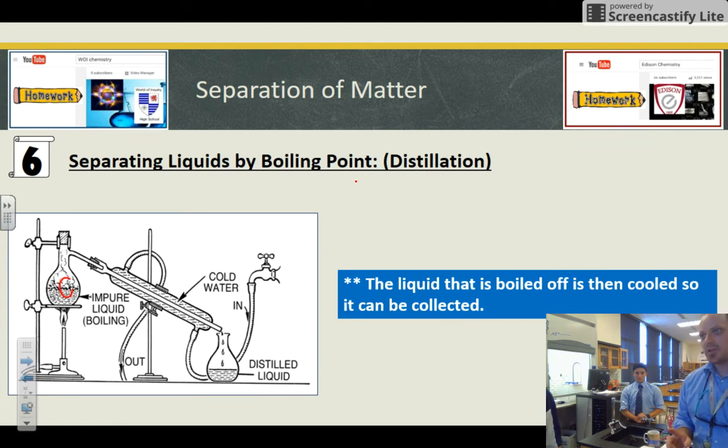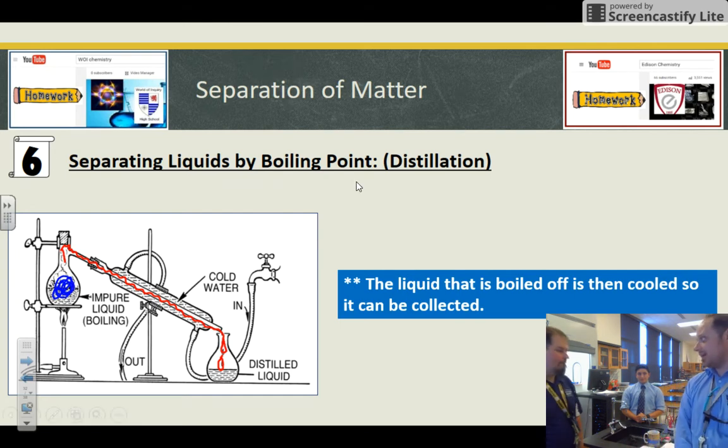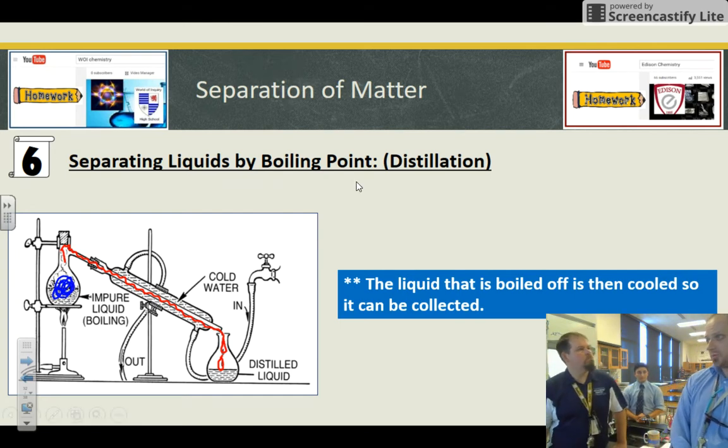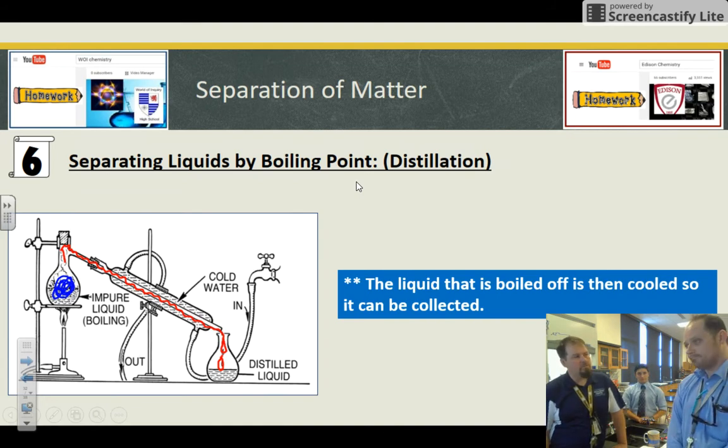It's this long. So that's your mixture right in there. Milks is drawn on the board. I got red, I got blue. Red and blue showing two different liquids in there, and then the red's gonna kind of come up and condense down the tube and drip, drip, drip into the distilled liquid bottle. And now you have just pure red, and the blue or other liquid with the higher boiling point stays behind. There we go. I very much hope to do this in my class. I think you will.